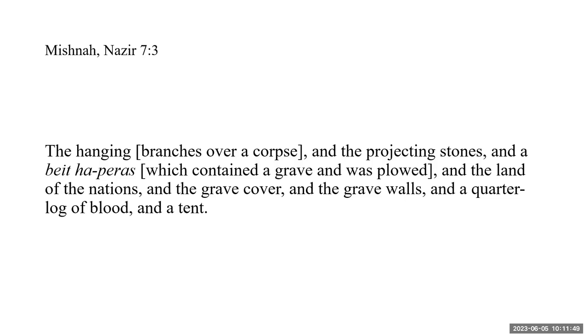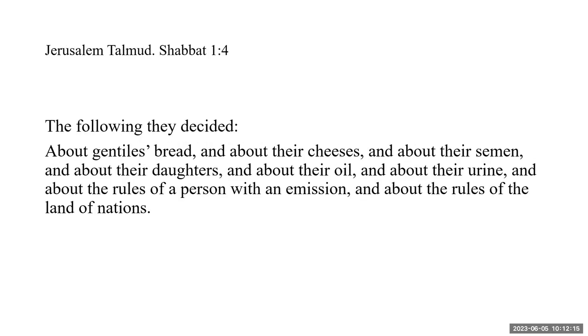The Baraita, which appears in both the Babylonian Talmud and Jerusalem Talmud, links the impurity of the land of the nations to glass vessels. Furthermore, a Baraita in the Jerusalem Talmud mentions 18 decrees, including the law of the land of the nations. Of the eight listed in the Baraita, seven share a common denominator: segregation from the Gentiles. While all impurities render one impure through direct contact, such as touch, carrying, sitting, etc., only impurity of the dead and impurity of the cemeteries and Bet HaPras render an entire space impure. In the same way, the space of the land of the nations is impure as a result of a general presence of Gentiles in the space.